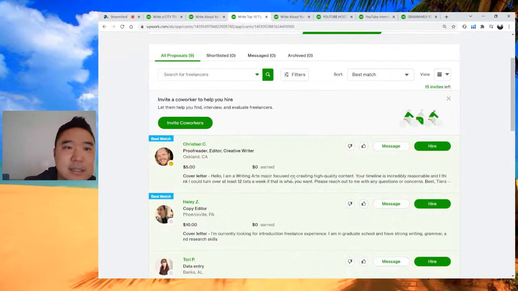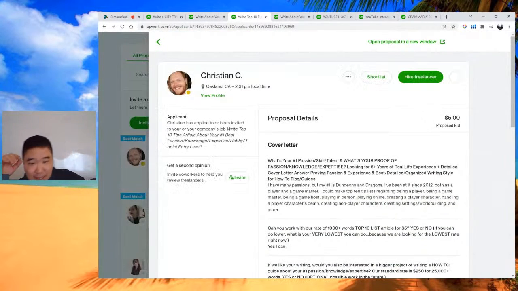Okay. Oh my gosh, I have many passions, but number one is Dungeons. You see, I love Dungeons and Dragons. I love all these topics, right? The problem was with some of these topics, the terms are trademark. So I'm not even sure if I'm allowed to publish these books anymore. I think back in the days I did, and I basically unpublished all of them, right? I even had a Dungeons and Dragons book.